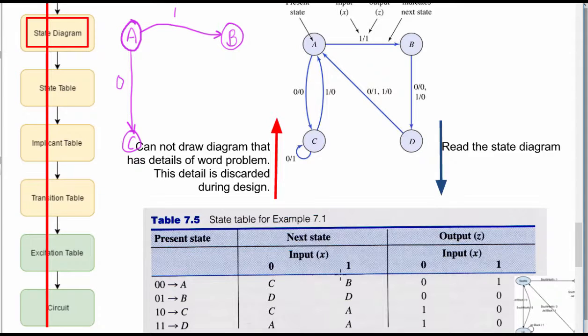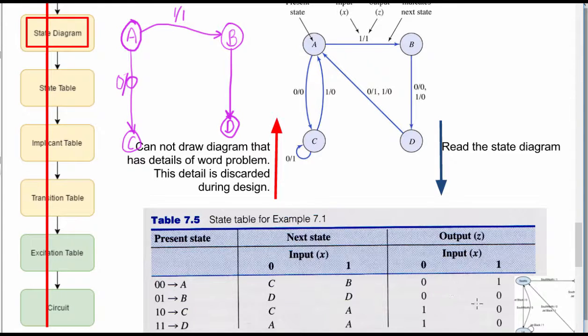All right. Now I go over here, and when the input is a 0, it outputs a 0. So in Mealy, what we do is we put a 0 right there. And when the input's a 1, it outputs a 1. So I'm going to put a /1 right there. All right, now I'm going to go to B. It looks like at state B, it goes to D no matter what. So it's always going to go over here to D.